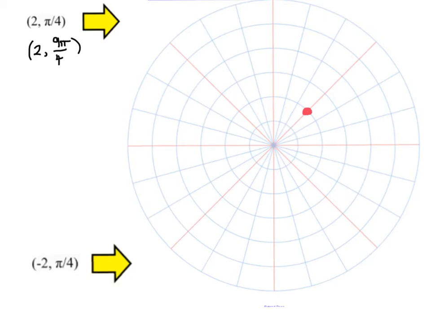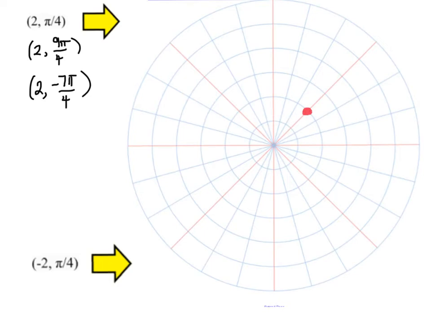You could also go backwards. You could use the angles going backwards. You could say, well, I still want to go out 2 units, but I want to go negative 7 pi over 4. And a negative angle means instead of moving counterclockwise, you're moving clockwise. You're going this way. So this is negative pi over 4, negative pi over 2, and so on all the way around to negative 7 pi over 4, now 2.